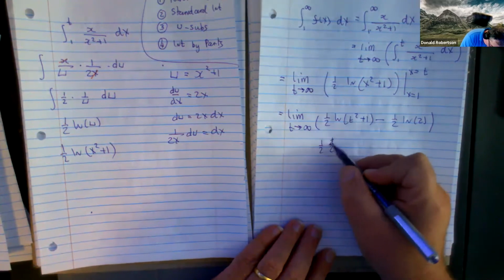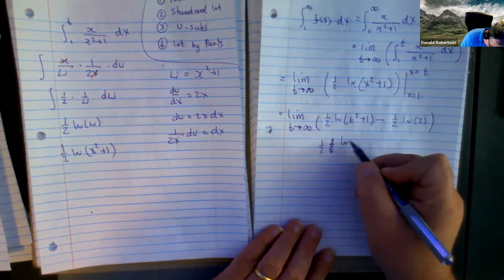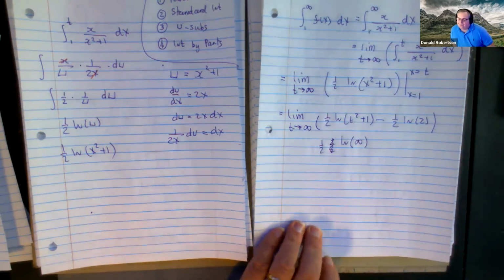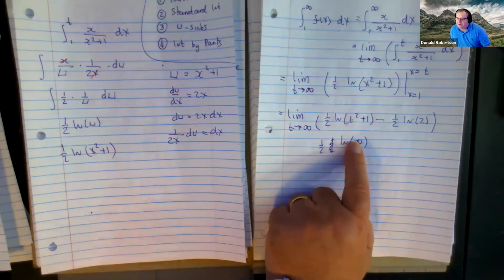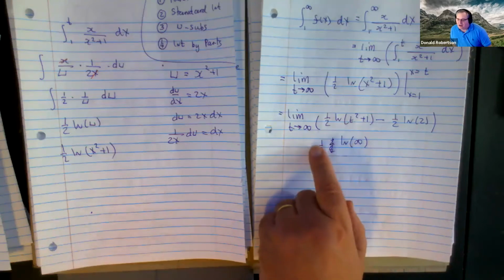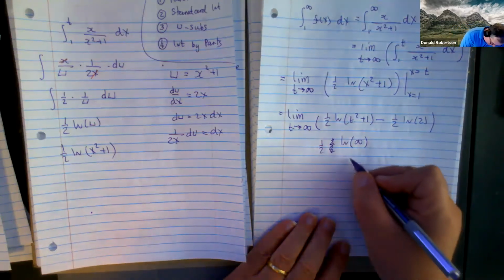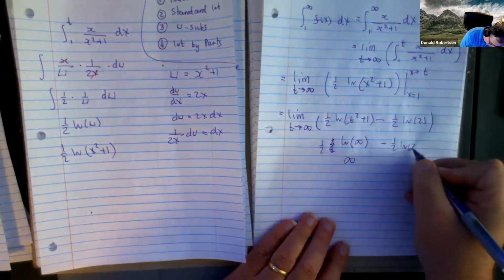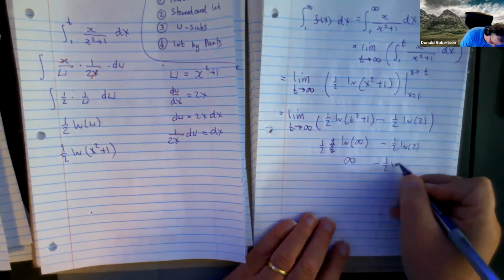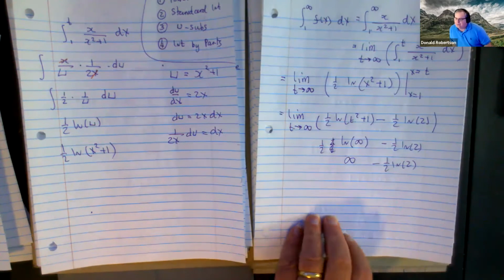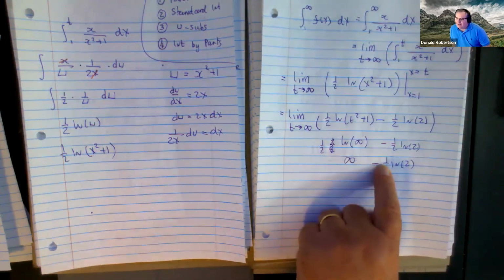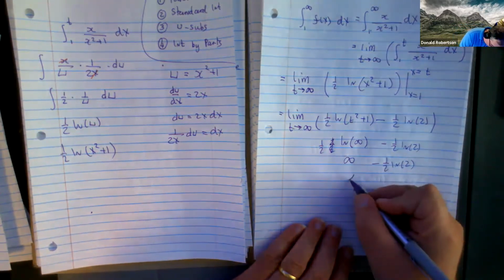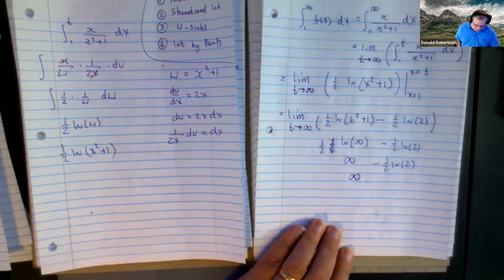If you make t infinity and then you square it and add 1, would you agree you get infinity? And isn't the log of infinity infinity? And isn't half of infinity still infinity? So you get infinity. Does it really matter what this piece does when one of the pieces is infinite? No, right? Taking a little bit away from infinity is not going to make it any less infinite. So we have that as our answer to the integral.